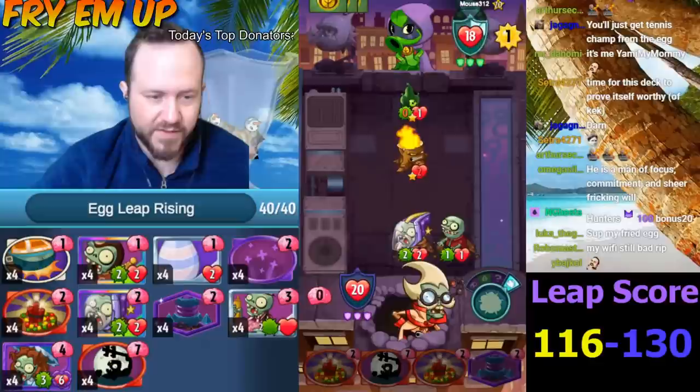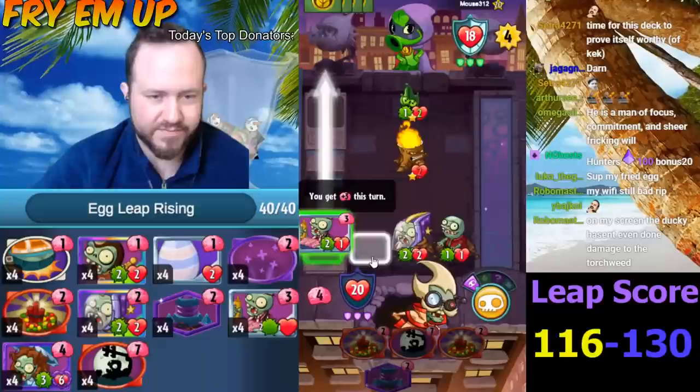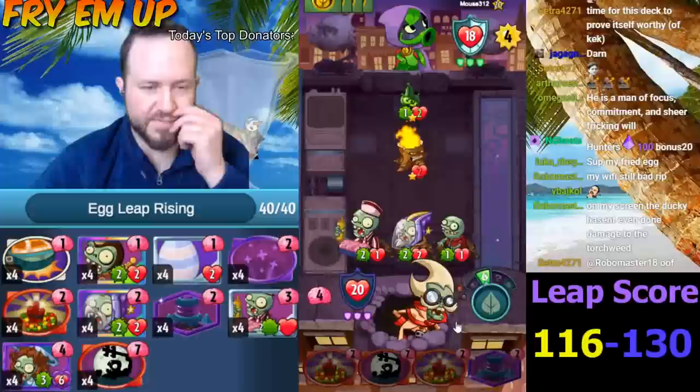Brain Vendetta. So we can do. Want to play around Shrinking Violet a bit, though. I don't think we can afford to. Developing our own tempo is priority at this point. See, this actually trades. This will have one attack next turn after the Torchwood dies.